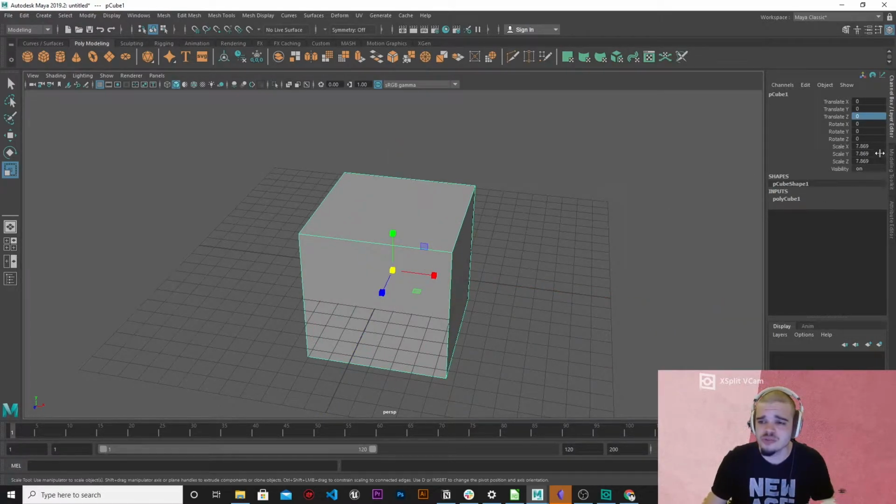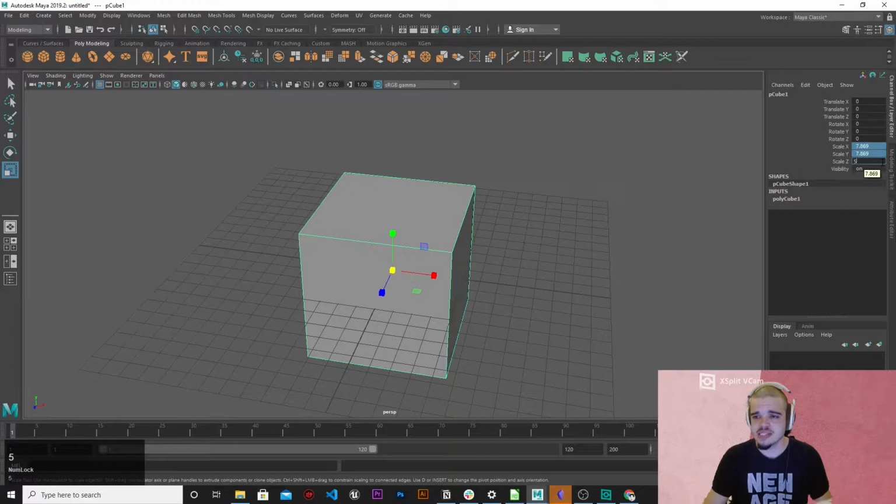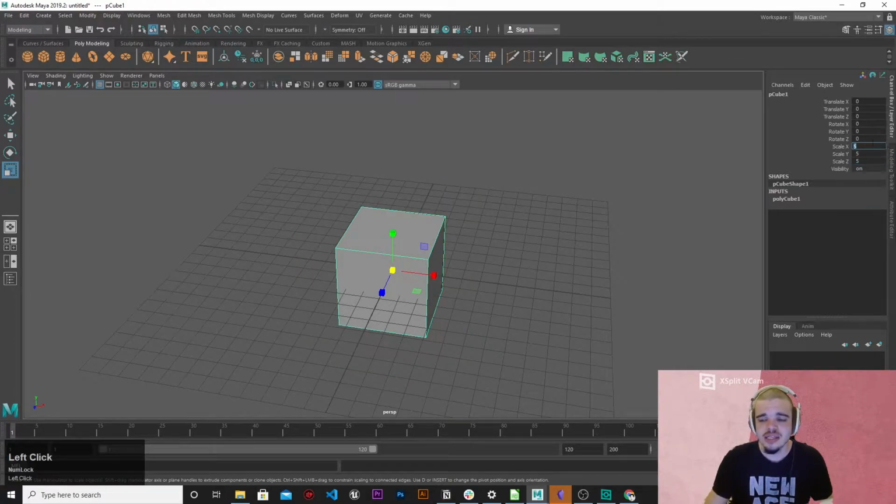But what if I want just a really precise number? I want everything to be scaled to 5. I can click on one of the scale attributes, and keeping my shift button pressed, click all the scale attributes, or also other attributes that are not scale attributes.